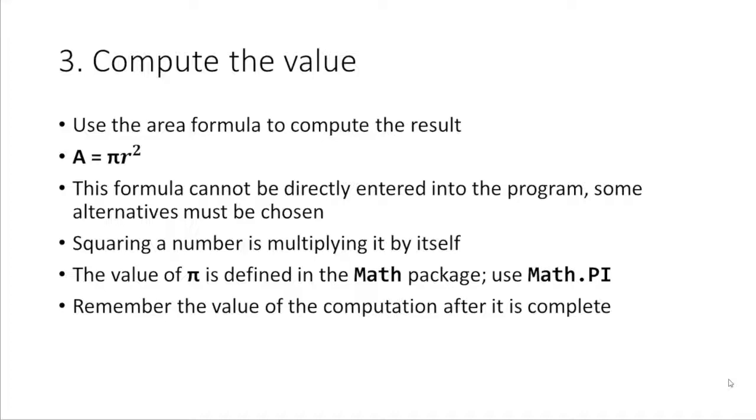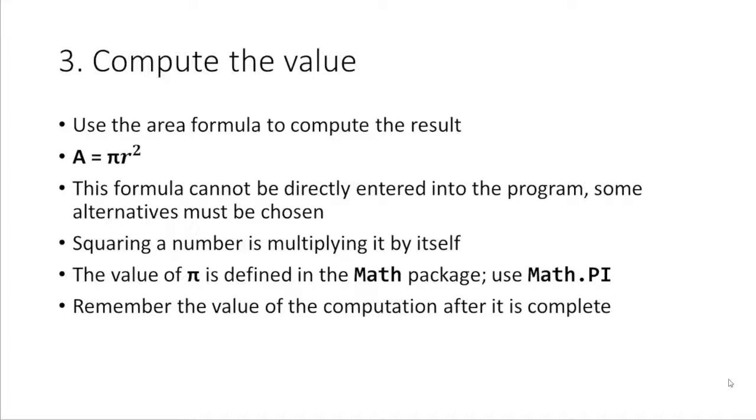Thankfully, it's not hard. Just a point, squaring is a number multiplied by itself. So if the number's 2, we say 2 times 2. That's 2 squared. Use a Google search, for example, look up the value of pi and enter it, about 15 digits or something. You could do that every time. But it's easier to use the defined value of pi from the math package. And we'll do that.